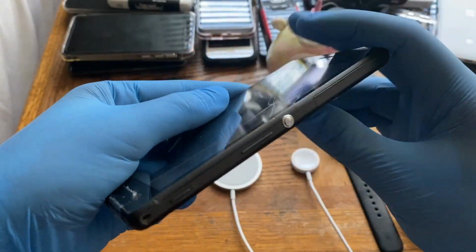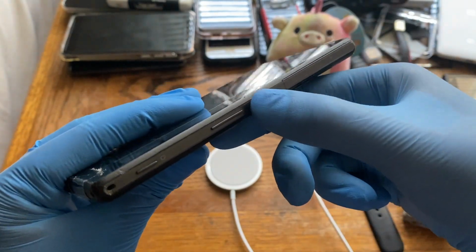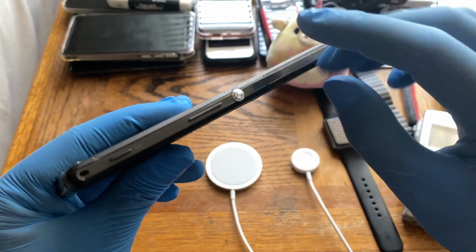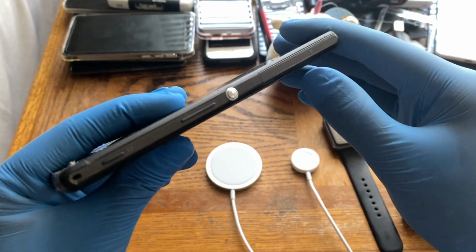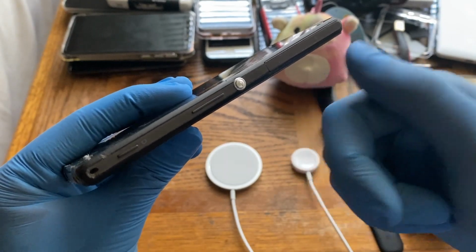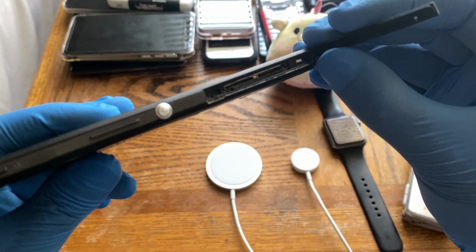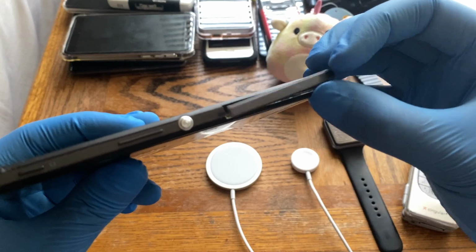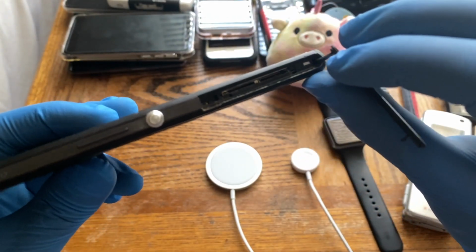That's the front. On this side of the phone, we have the standard good old Sony power button, a classic Sony design. It's very tactile and it feels really good. Probably one of, if not the best feeling power button designs ever. We also have the volume rocker over here and the camera shutter button, half press to focus, full press to take a photo. We have our expansion over here, micro SD, and our SIM card slot, along with one water damage indicator. That water damage indicator, as you saw, is still white, so it has not gone off.